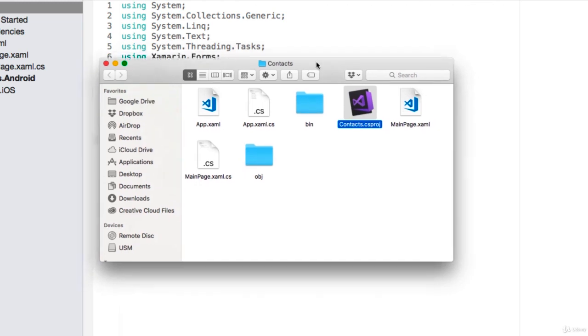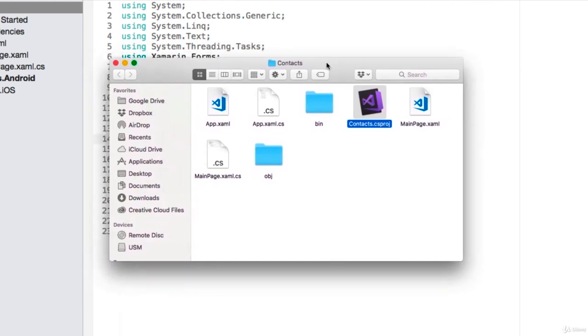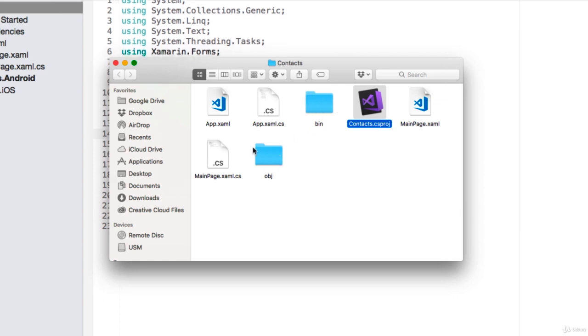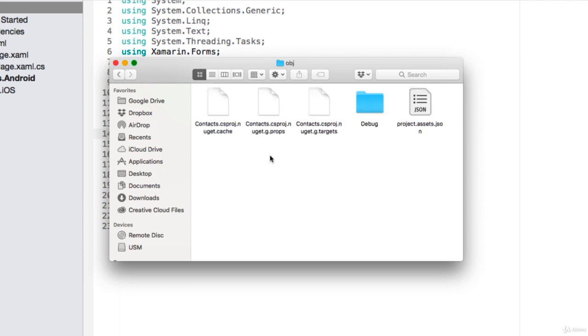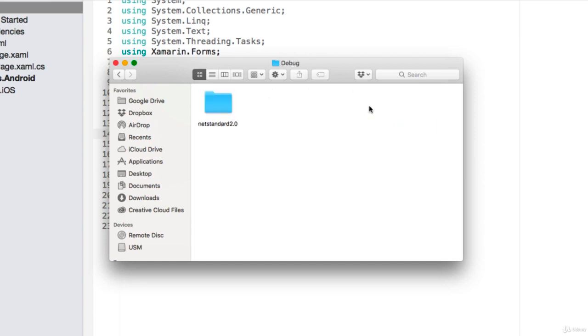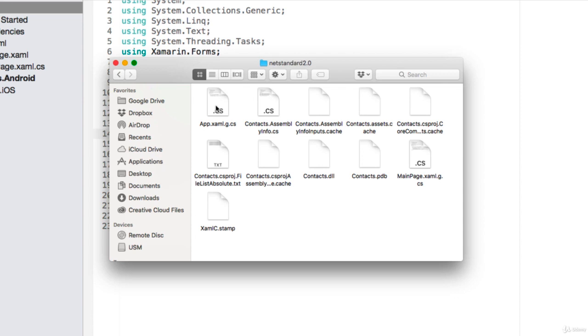The only difference is how you jump over to these files, but notice that in here you have, for example, the bin folder that is not listed, the obj folder that is not listed. The others are simply the app.xaml and the main page.xaml and main page.xaml.cs that we do have access to. Now what I want you to do is go ahead and open the obj folder. In here, open the debug folder and the netstandard 2.0 folder.